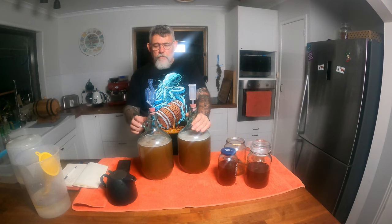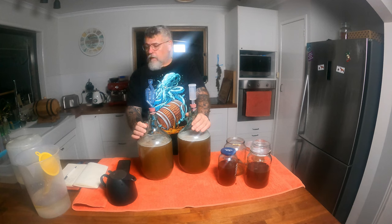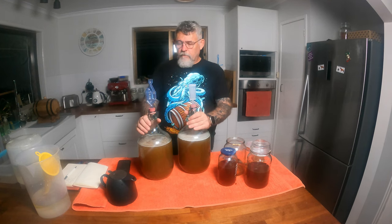If I need to, I'll add a bit more honey, put them into secondary fermentation, let them sit for at least another 2 weeks, and then I'll start playing around. I'll bottle them at that point once they're done, and I will start to flavour them. I'll add some fruits into some, I'll add some Australian natives into others, and just see what I get. Just have a play around with it.